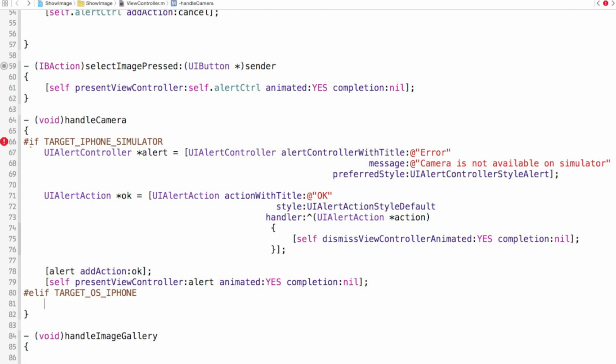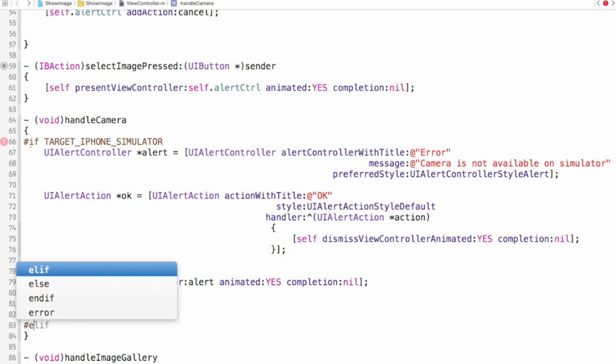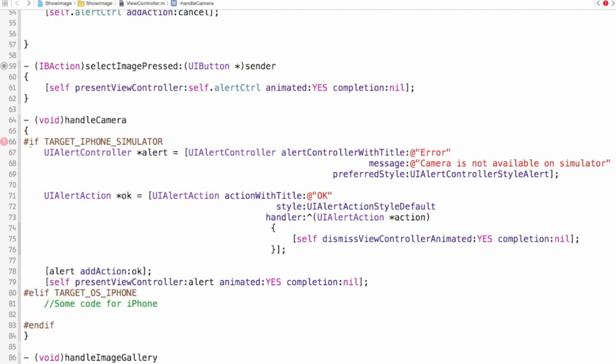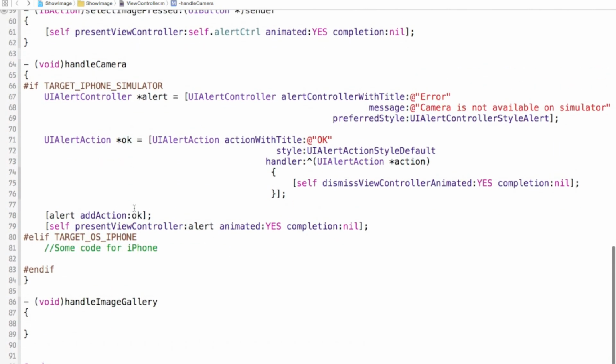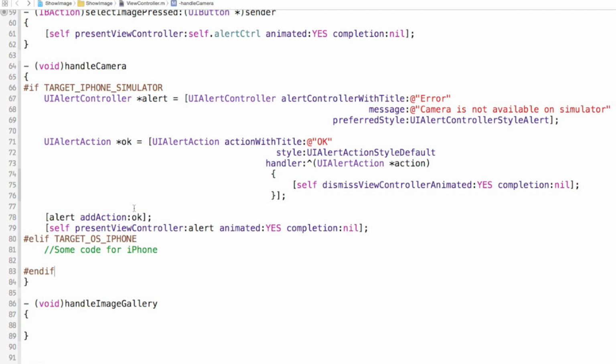Then I want to put some code here, some code for iPhone, and then I have to close this macro at the end, which is endif. And now my error is gone. So this is how we differentiate between simulator and iPhone.